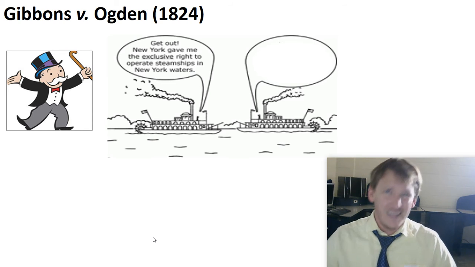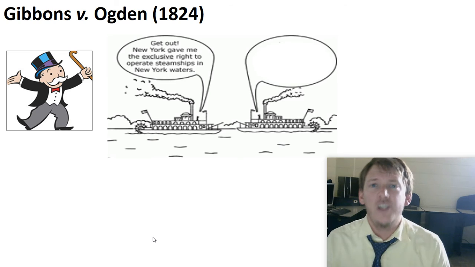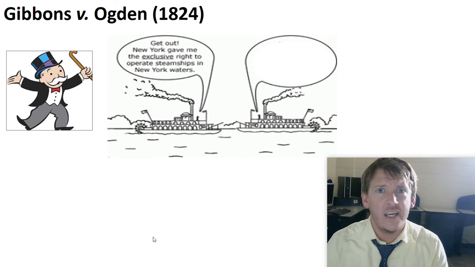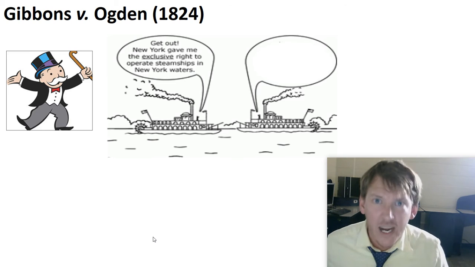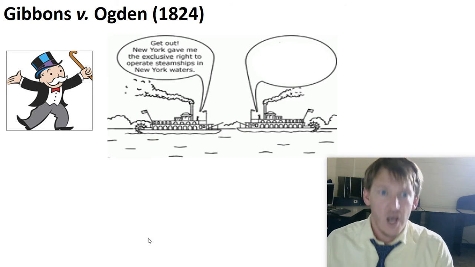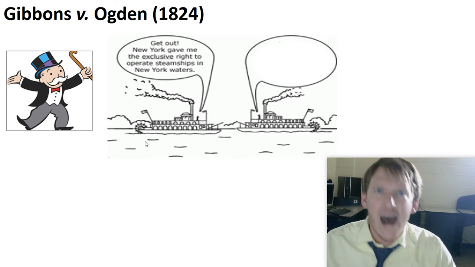Now, Gibbons is like, this is ridiculous. Ogden takes 3 days. If you let me start shipping stuff, I can get it there faster, and I can get it there at a lower price. And maybe some other ships can get in. We got a bunch of different shipping companies competing, which will lower prices and make it faster for consumers. New York gave me the exclusive right to these waterways, says Ogden. These here waterways are mine.